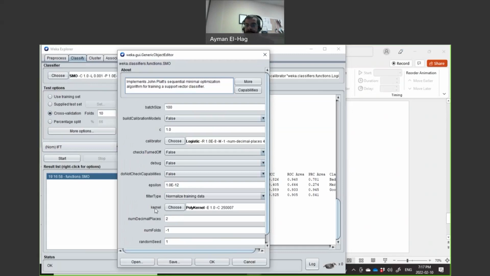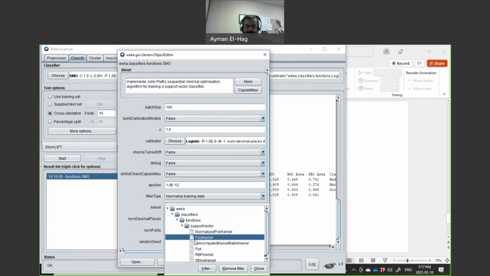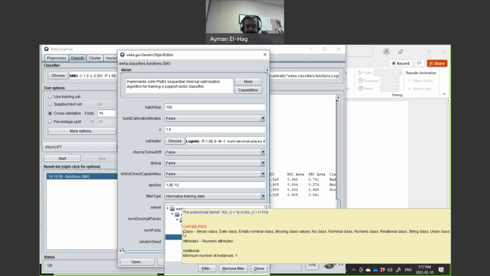So this is the kernel that I talked to you about. In many cases, but not always, the default is the best, but sometimes no, you need to play with it. So if you come here, let's select a different kernel and see what will happen.